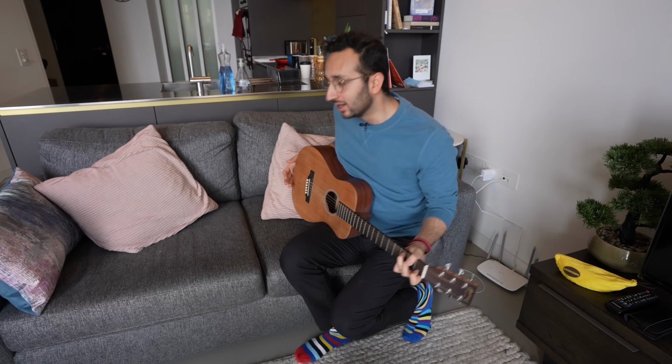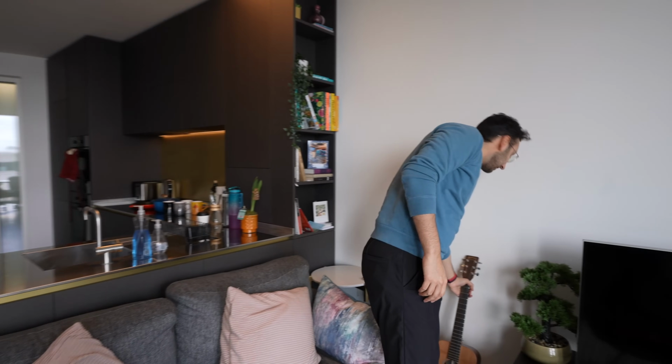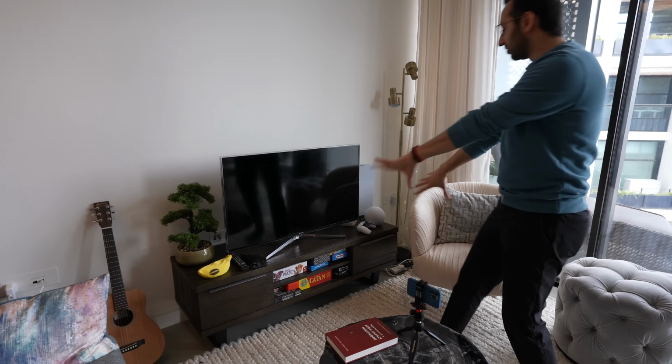It's a guitar that Ed Sheeran apparently uses, but a much cheaper version of the guitar that Ed Sheeran uses. And so this is sort of my chill out area. And one of the nice things about separating the apartment from the studio now is that I don't have to have camera gear in my apartment, whereas in every other place I've lived, I've had to film in my living room or film in my bedroom. And there's something about that, it means you have all this camera crap lying around, and it's just not good vibes. Anyway, now we come to this sort of TV area.